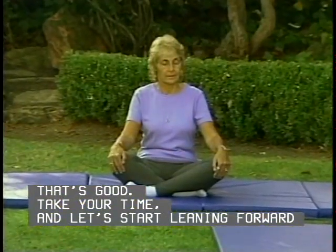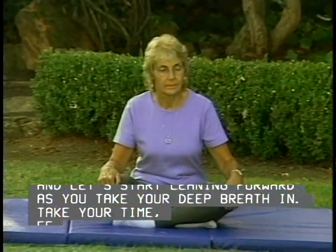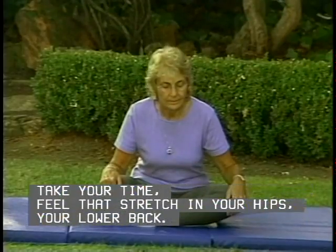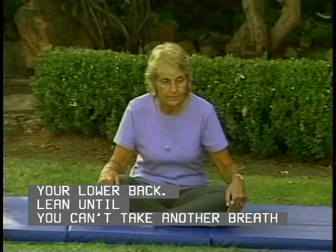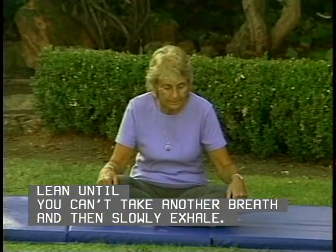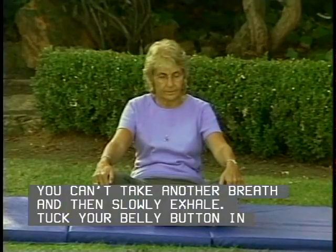And let's start leaning forward as you take your deep breath in. Take your time, feel that stretch in your hips, your lower back. Lean until you can't take another breath. And then slowly exhale, tuck your belly button in and round your back.